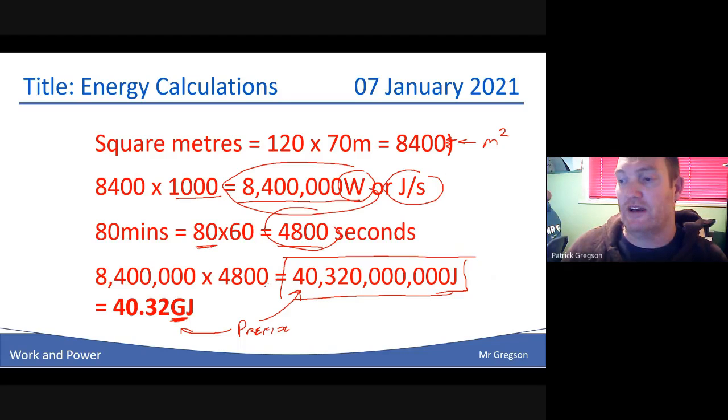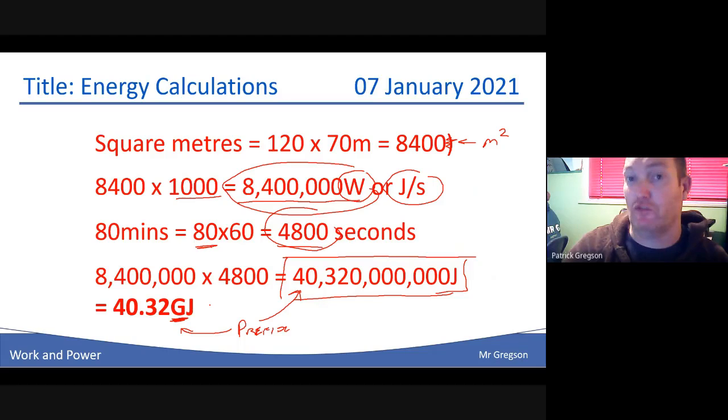And just to put that into some sort of context for you, a nuclear power plant might produce somewhere in the region of 1 to 2 gigajoules, depending on the size of it. So the sun's a pretty powerful little furnace. Obviously, we don't collect all of that energy, but all that energy does hit the grass on a nice, bright, sunny day. So that was a good little start to get us going.